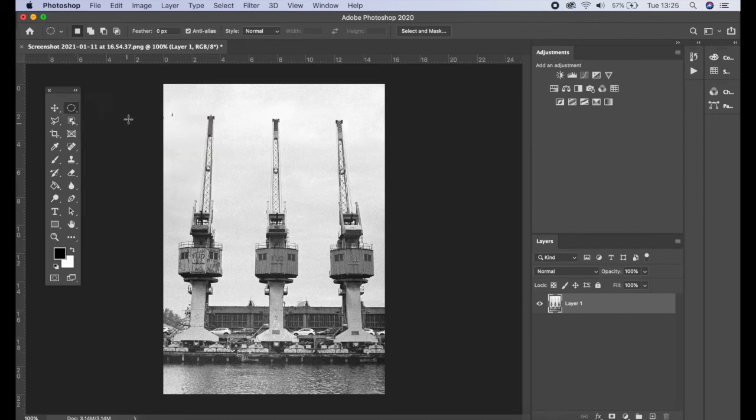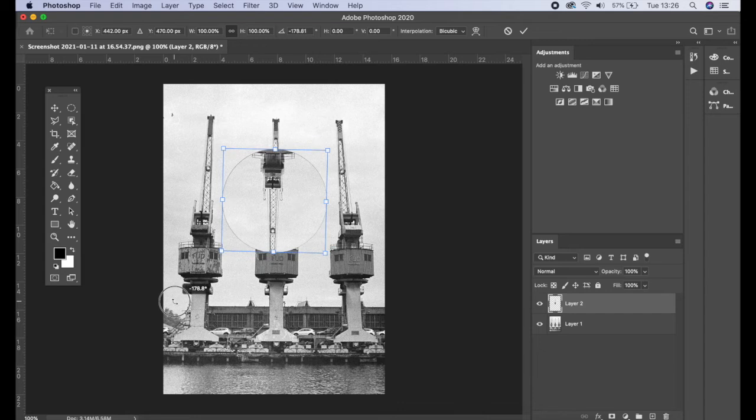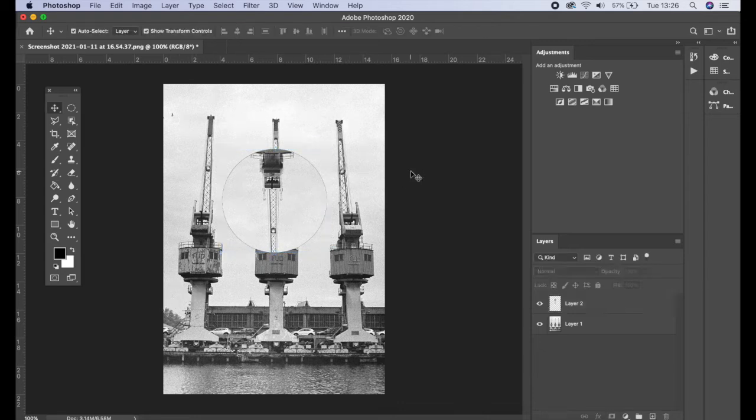If you hold it down, you'll see that there's also an elliptical tool. So if you wanted to have a circle, for example, you could draw a circle on the image. Again, you can edit it like so, or you can copy and paste that. Say you draw that, and I want to copy whatever is in that circle and paste it. Just on your keyboard shortcuts, you could click Command and C to copy, and then Command and V to paste, and you can see then it's created that. You could then rotate that if you wanted to, so if you rotate that round, you can edit that section. So that's one way that you can use the Marquee Tool.